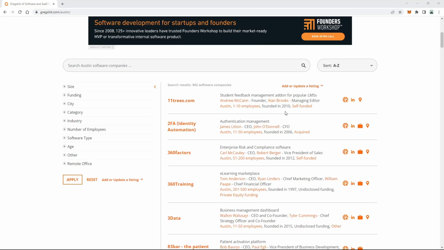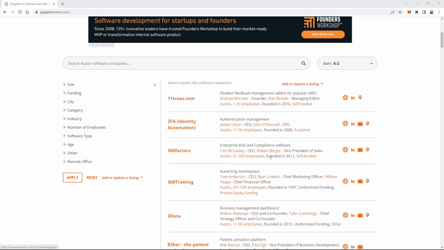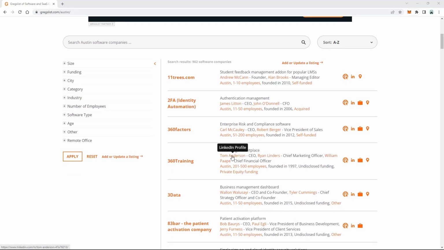So first we will extract the company name, then we will extract all the LinkedIn links. Usually there are two links, but there are also records with more than two LinkedIn links. And our code should be flexible no matter how many LinkedIn links it finds. Next, we will extract the city, the employee details, and the type of funding details.